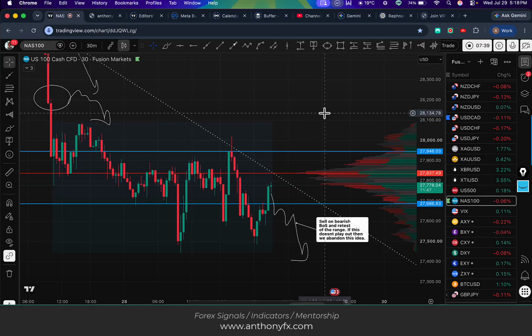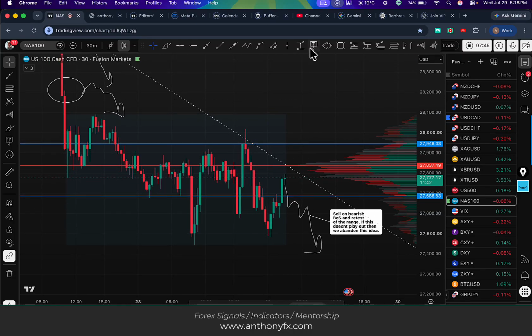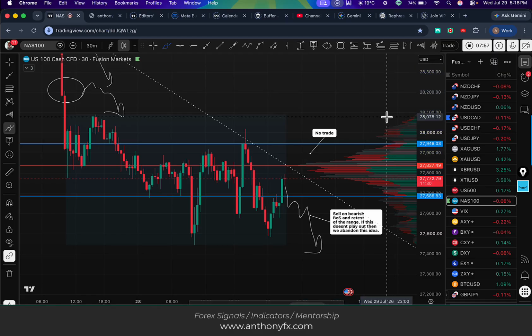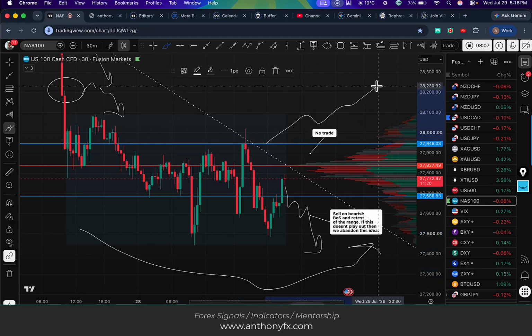So, I guess sell on the bullish breakout. If it trades above here, no trade. I'll just let it go. For all I know, that could work its way up, and it could do that, but at this point, I'm not interested. Eventually, if this actually turns around and we start seeing it trending up, then I'll be looking for buy opportunities.